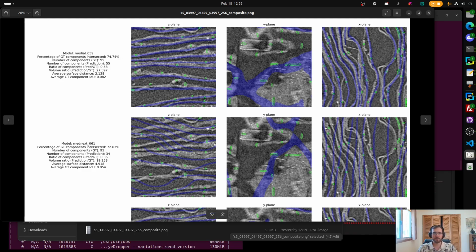That seemed to be a relatively decent metric for whether it has performed the segmentation well, because theoretically the horizontal fibers should more or less always intersect the surface if we're predicting the recto surface. The issue with that, though, is that a model that just draws a blue square here will have 100% of the ground truth components intersected. By that metric alone it would be a great model, but obviously that isn't a good model.